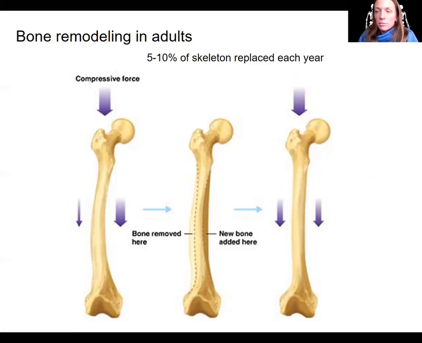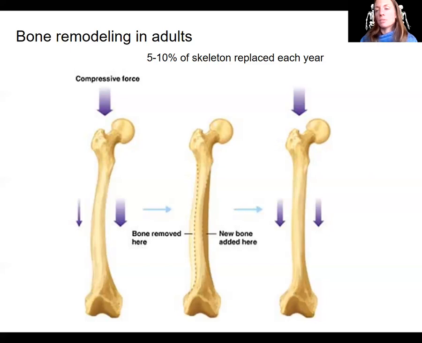Another example of remodeling would be astronauts who do not have weight bearing occur. They're out there for a while in space, and they actually lose bone density. That's why they try to do some exercise even in space to maintain that bone density as much as they can. Weightlifting is going to result in thicker bones where muscles attach. And aging is also going to decrease osteoblasts and increase osteoclast activity. So there are implications for that as well.